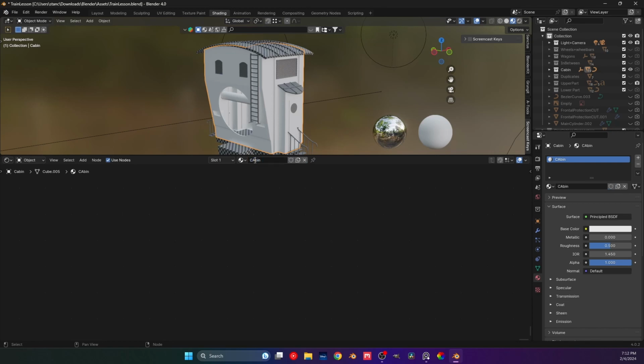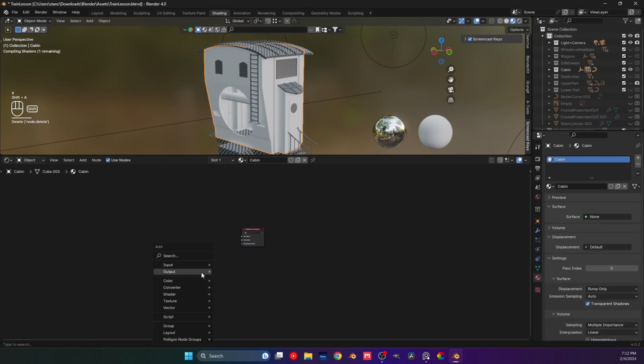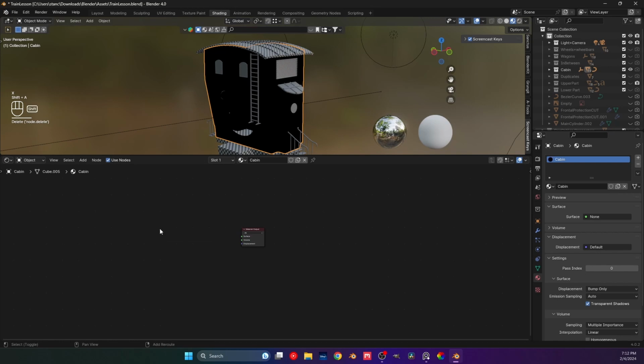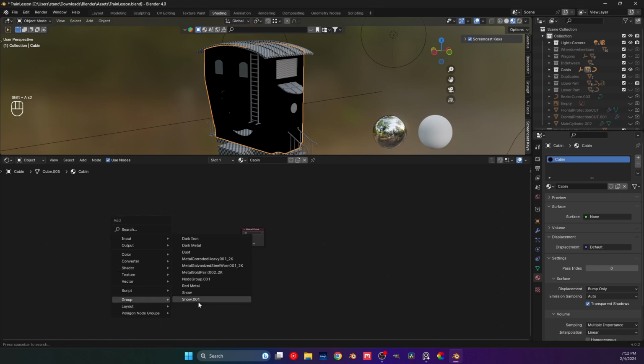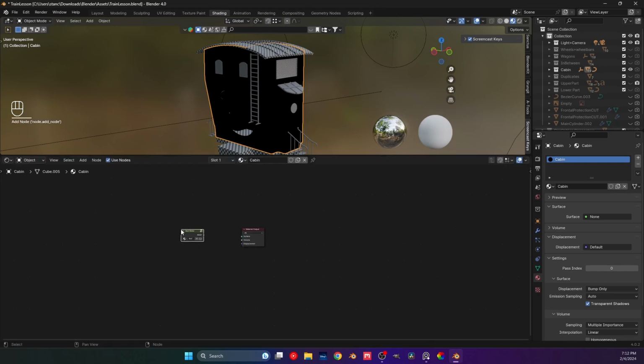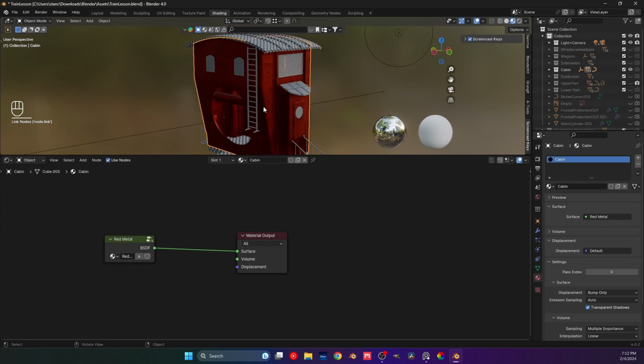I don't need to select that. I selected it by mistake. And the screencast, right? Right. So what we need to choose here, of course, is, well, first to see our principled BSDF, which is right here, and of course to get a group. What group do we think we will take? Well, a lot of you probably realize it's the red metal group, and let's see how this will look.